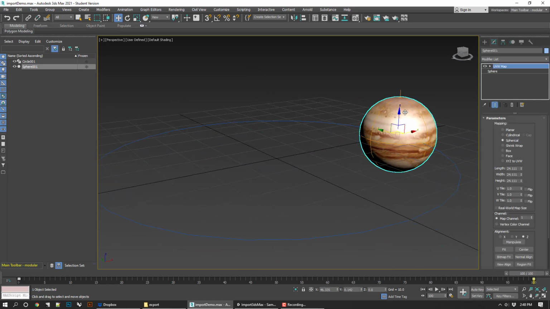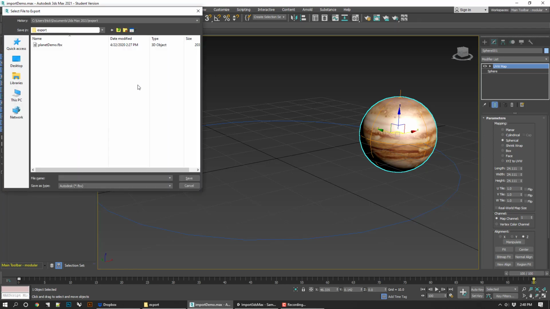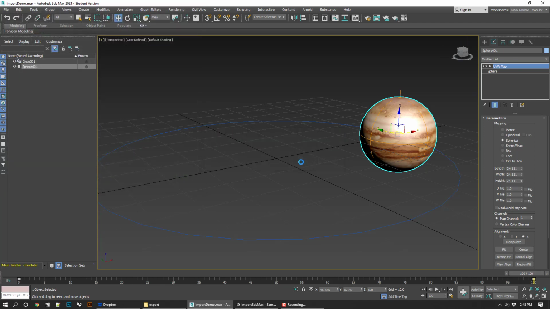So anyway, I've got my Jupiter. I'm going to go ahead and go to File and say Export Selected. I don't need any of the other objects because the animation is going to actually come with it. I don't need the path in this case. For the sake of simplicity, I'm just going to say Export Selected. And what you want to do is go to FBX. That's the format that works best for exporting. In this case, I've already got a file started, so I'm just going to write over this Planet Demo FBX. Going to go ahead and replace it.